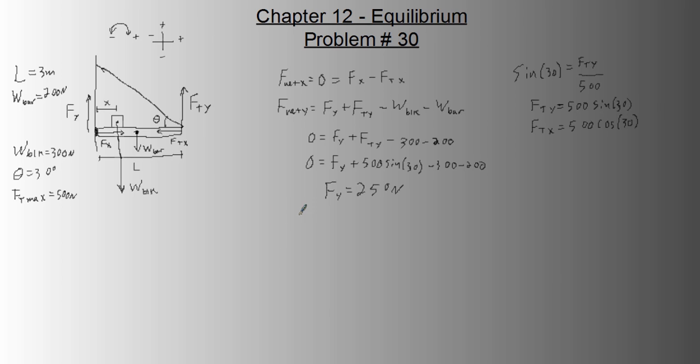Anyway, so now let's do net torque. Torque net equals 0 equals. Now, where to make our pivot? Well, we're trying to find x, the maximum possible distance before the wire breaks. So you can probably see, with your intuition, the farther it gets along here, the more the tension's going to be, right? Because the rope has to support more and more weight. And so once it reaches 500, what is the value of x?